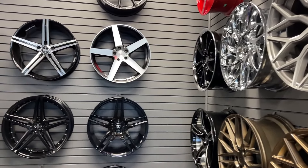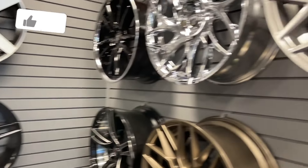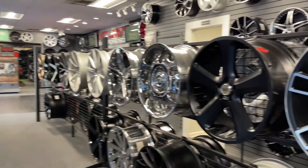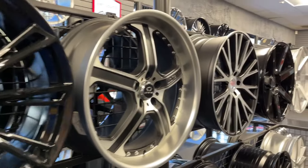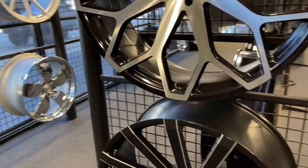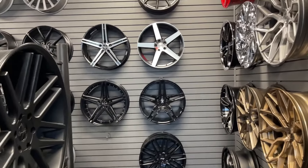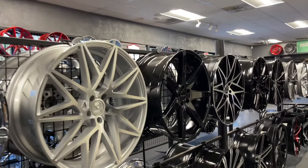The guy was saying they don't have any 19s — it's all 20s, and some 18s. As far as 19s go, with the shortages and demand, they're having the same issue. Getting tires has also been a problem. But they have a huge selection if you're looking for 20s and up. I actually got the wheels for my C300 here when I was dealing it.